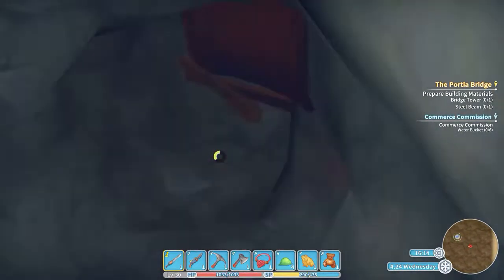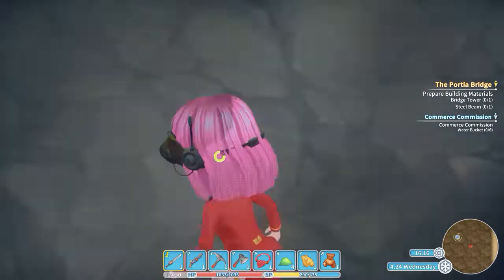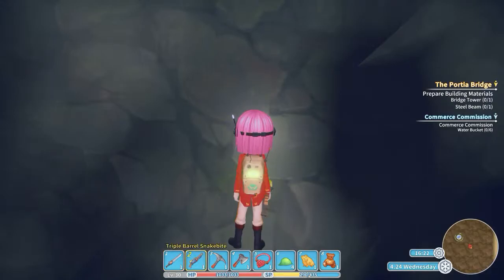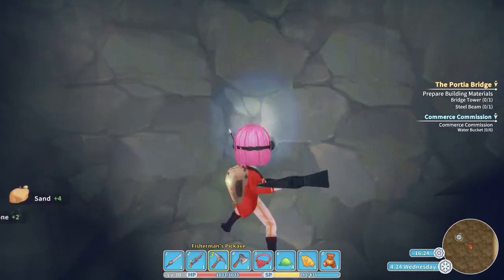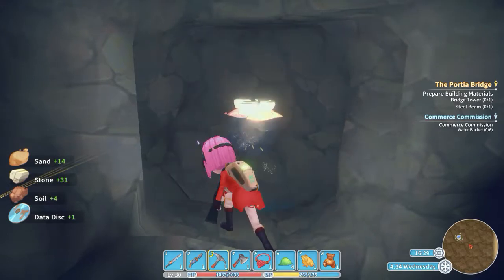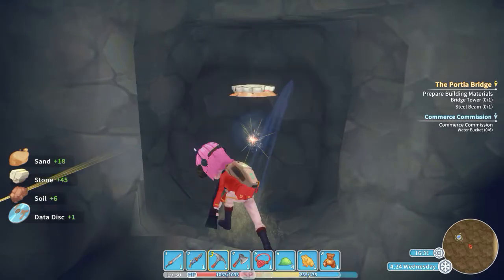Whoa. Alright. Okay, so there's our old secret room. And we want to find the other one, but we have to be able to see it. So we're going up here. Pickaxe out. And again, we're just going straight. Doesn't matter what direction, really.